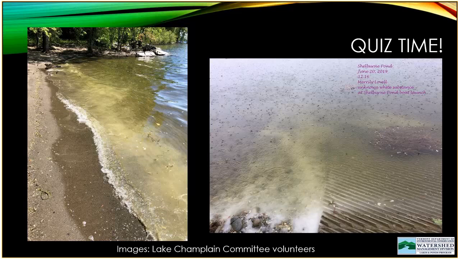It's raining in this photo, so it's not as easy to see what the rest of the water looks like. But at the base of the concrete ramp, you can see the water looks fairly greenish. It looks like there may be additional material out past that floating piece of plants as well, and you'll see that there's some white foam, little flecks of white foam.